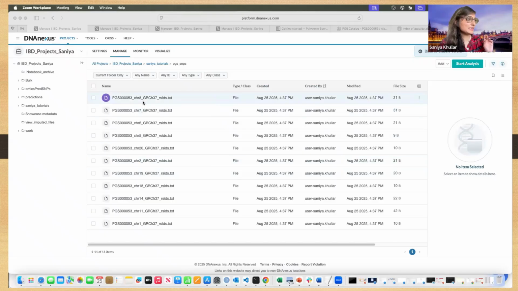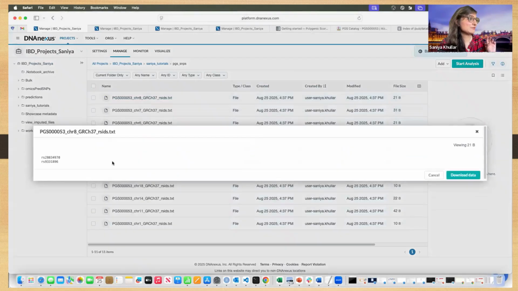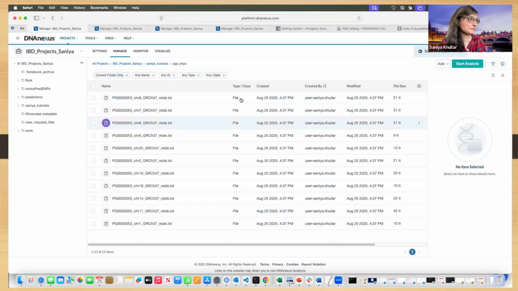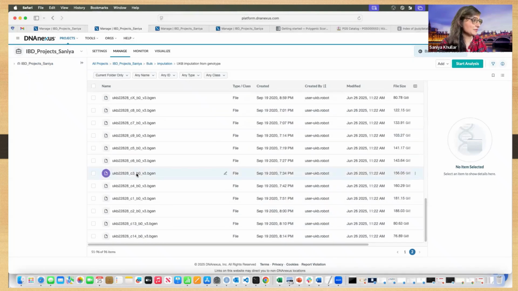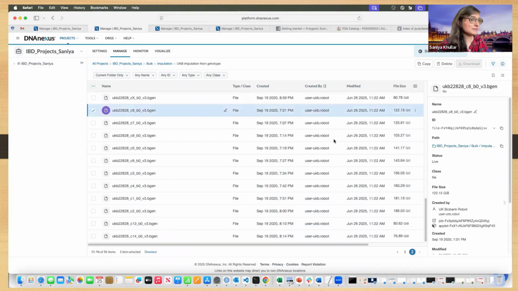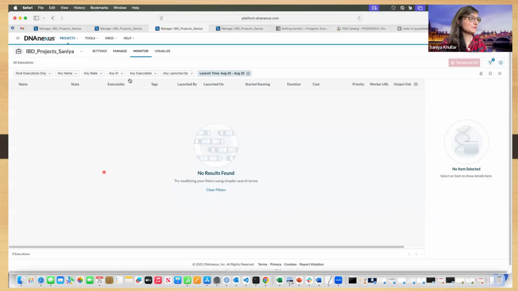But we're going to be essentially going through chromosome 8 and saying, okay, I want to just select both these SNPs here. And then we will be going through the chromosome 8 BGEN file, which is 122 gigabytes, and we're going to be just extracting those 2 SNPs. So to do that, what I'm going to do is I'm going to be running that and monitoring this job.